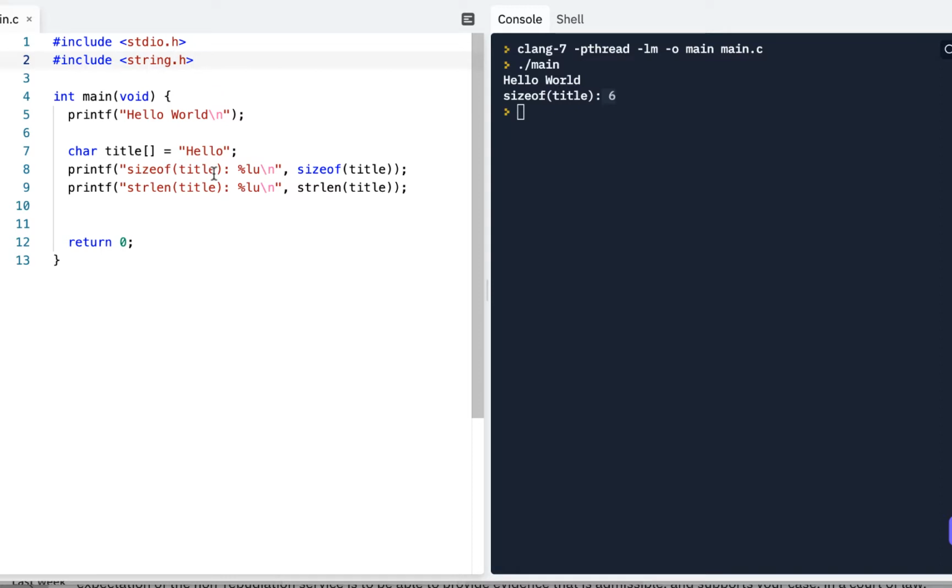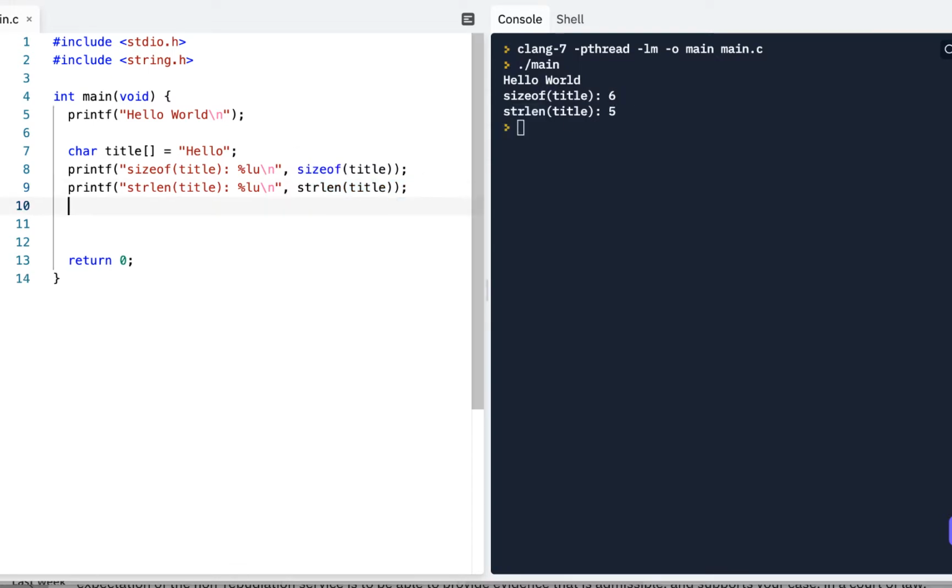So this is a key point. I find a lot of, particularly when you're first starting in C coding, there's confusion of how many bytes are required to store a string, that is, what is the size, versus what is the length of a string. In fact, let's run this. Notice the size of title is 6, whereas the string length is 1, 2, 3, 4, 5. Most of the time, you want to know the string length. But as we can see here, always remember there's that final character.